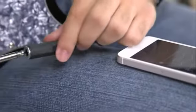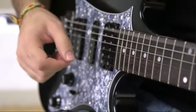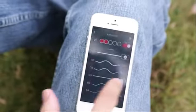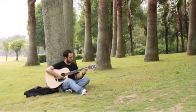And if you're tuning an electric guitar, you can also directly plug it into our adapter, making it easier to tune in very noisy environments. Rhodey is small and can fit in your pocket. You can use it with all of your guitars and even tune other stringed instruments equipped with guitar machine heads, such as ukuleles, mandolins, you name it.